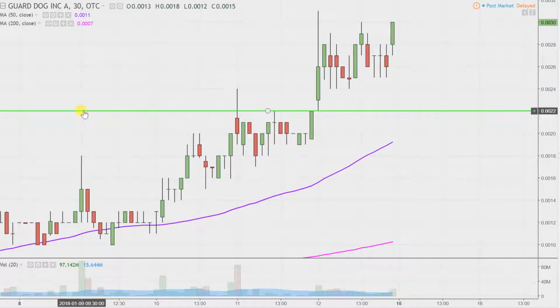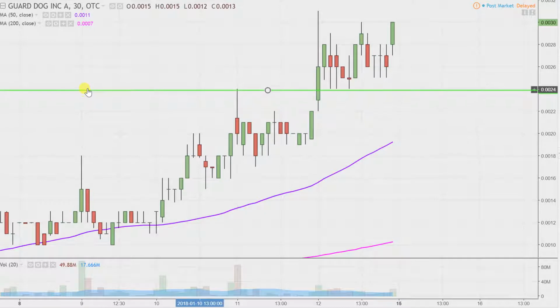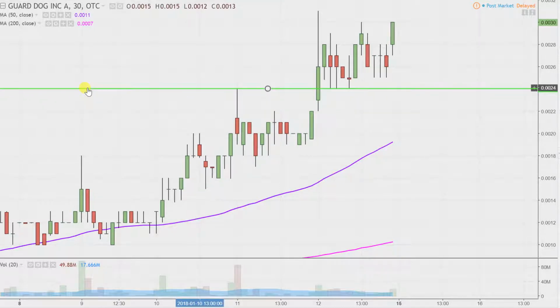First area of support is what I would call the ideal level. If you say, hey Clay, what would make this chart look the absolute strongest going forward? That would be if 0024 can continue to hold. I use the word continue very deliberately. When you look closely here, you can see that several times, more so this morning and early afternoon, the bears did try to press down through 0024, but to give full credit where credit's due, the bulls did a great job of holding strong. So if that can continue to happen, that would certainly be a huge sign of power.